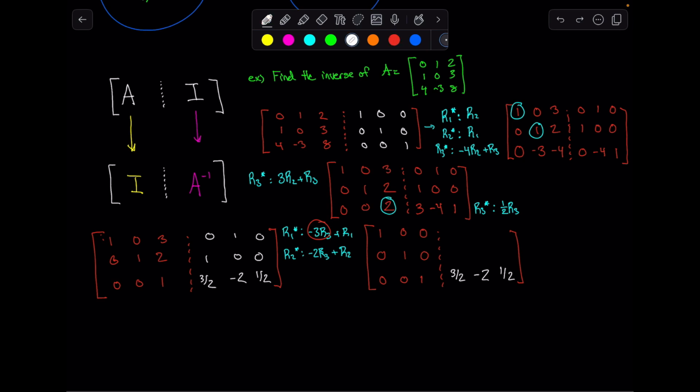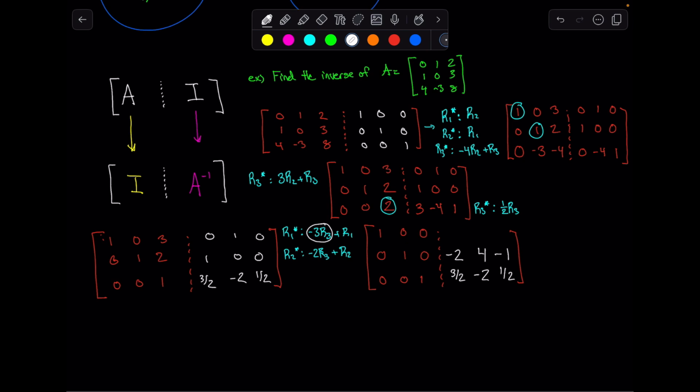So if I multiply row 3 by -2 and I add it to row 2, what do I get? Multiplying by -2 here is going to give me a -3, plus 1 is going to give me a -2 in this slot. If I multiply this by -2 and I add it to row 2, I'm going to get a +4. And then if I multiply this by -2 and I add it to row 2, I'm going to get a -1. And we kind of mosey on to finish.